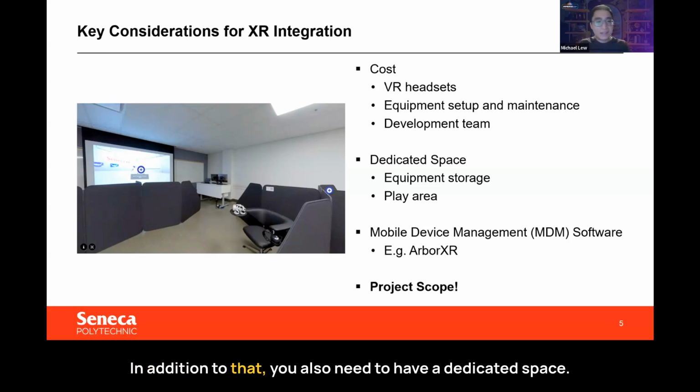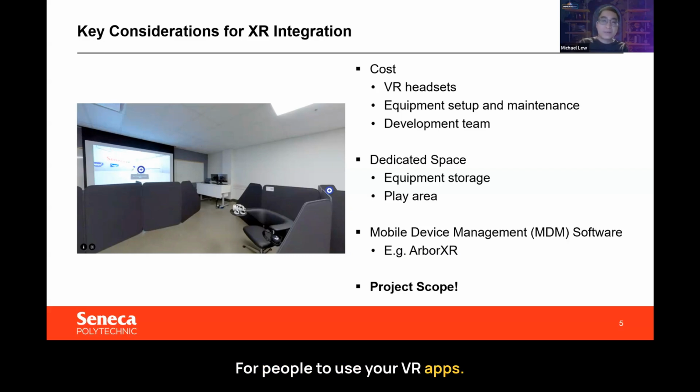In addition to that, you also need to have a dedicated space for people to use your VR apps. So in the picture on the left, that's a picture of Seneca's dedicated VR lab located on our Newnham campus. There we have 10 seated stations and a few standing play areas for students and faculty to use VR.